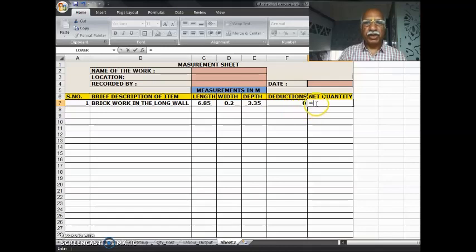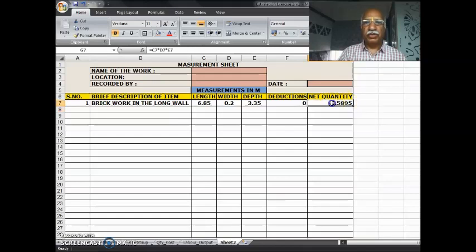So first I have put equal to, then I have clicked here this into 0.2. So I am putting the sign of asterisk, this multiplied by this. Okay, enter. See. So net quantity has come in cubic meters.